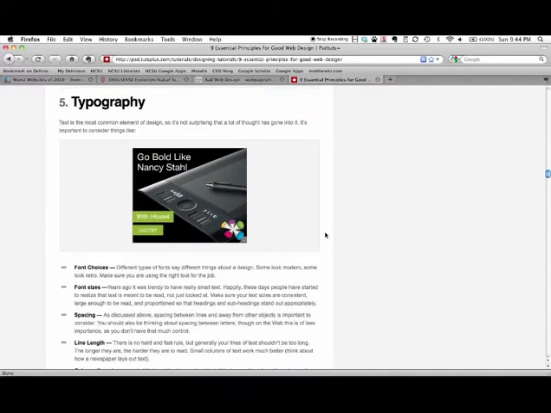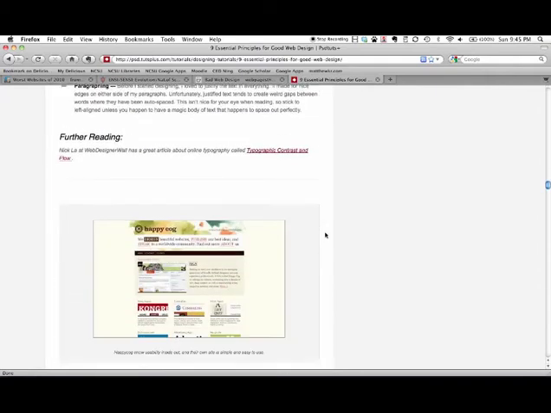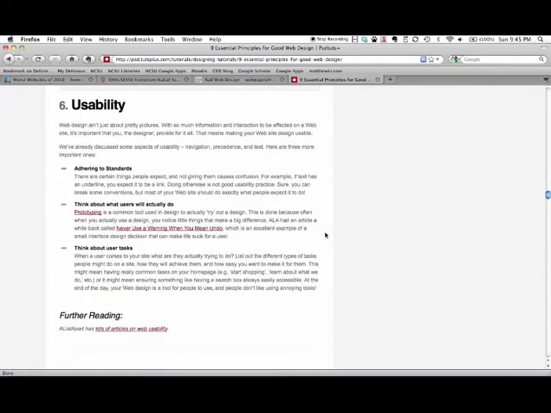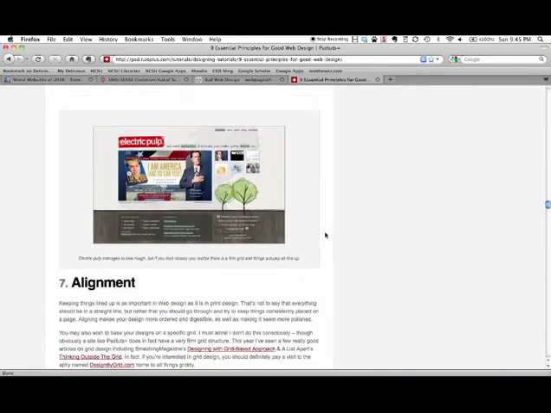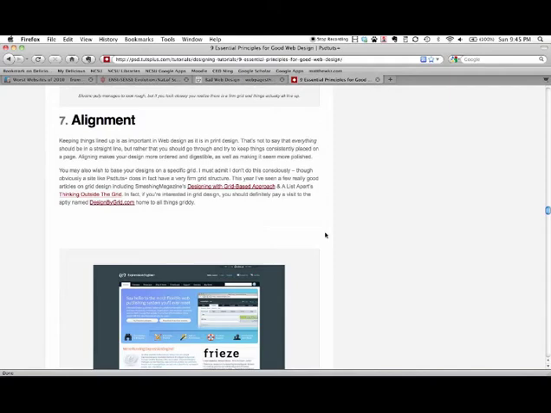Typography. Be very careful in your font choices and in your spacing, your sizing, your coloring, and that you are consistent throughout your page. Make sure that your site is usable and that it adheres to accessibility standards, and that you're meeting the needs of the clients or the customers or the publics that are going to be visiting your page. Alignment. This is an overall principle, but it's very much similar to some of the other principles about where you place things and where the human eye likes things in space and color.